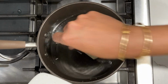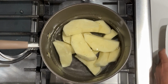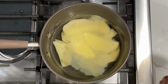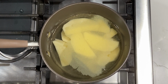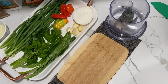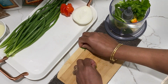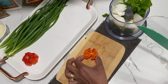So I'm adding my potato to this pot, and I'm going to allow this to boil completely to the softness that I like, with 1 teaspoon of adobo seasoning. Now I'm going to get started on my green seasoning. So while my potato is boiling, I am going to get started on my green seasoning. And I'm only going to be using a part of this Scotch bonnet because this is hot.